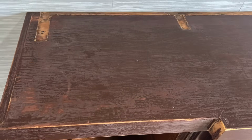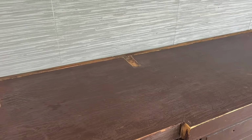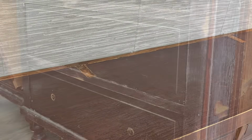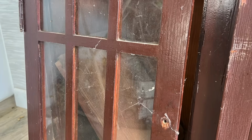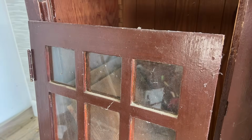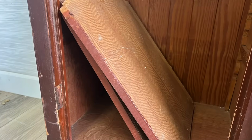with her. The original mirrored back piece has been given away, unfortunately, and someone had started to sand the piece, but these old finishes are tough, and so I think they got a little overwhelmed, understandably, and threw in the towel. Both of the buffet's glass panel doors were present and the glass was intact, and both sets of shelves were there, so that's all good news.